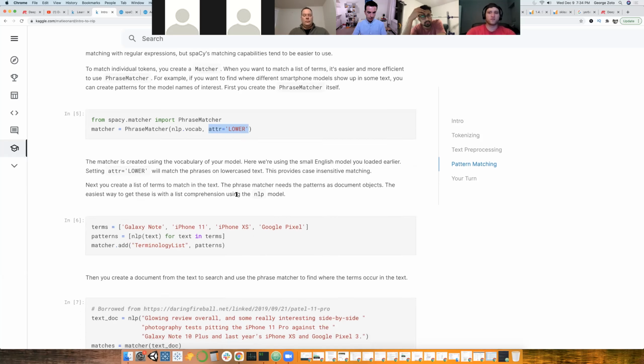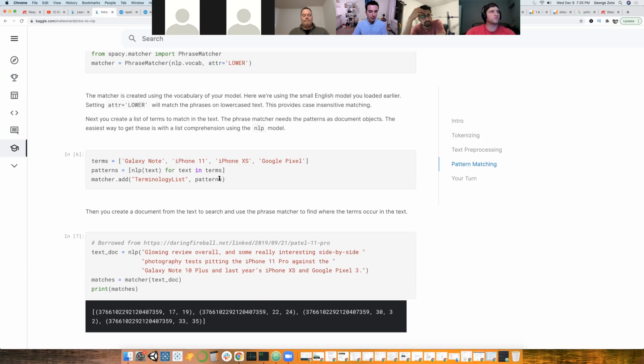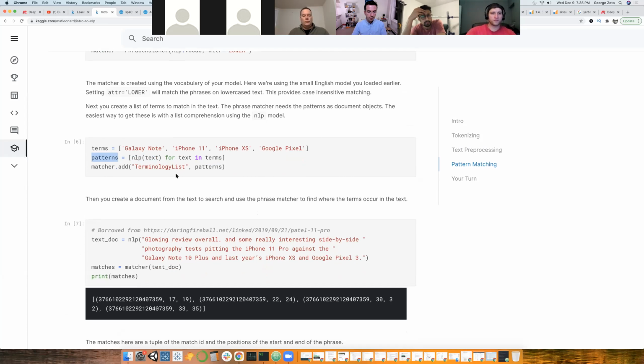So let's look at a very basic example. Let's say I have a list of items I'm interested in searching for. Think of it as like Control F when you're in your browser. And let's say I have a list of phone devices, so Galaxy, iPhone, Pixel. What I will do is I'll convert them to tokens, and that spaCy can handle. That's why we need to call this nlp on the text for each one of them. And I'll get back a list of now tokens called patterns.